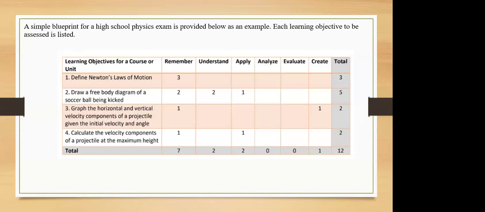The only thing is it should include the necessary things. That's all. So as an example, in this first column, it gives the objectives. What are the objectives? So the first one, define Newton's laws of motion. So that teacher or lecturer is going to evaluate the students under Newton's laws using remembering questions. It means the lower level cognitive questions.